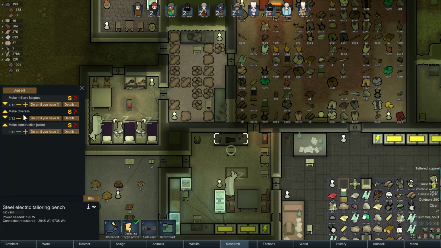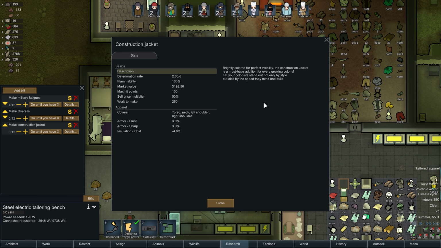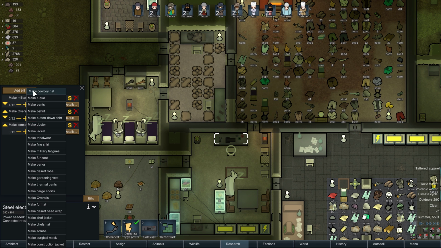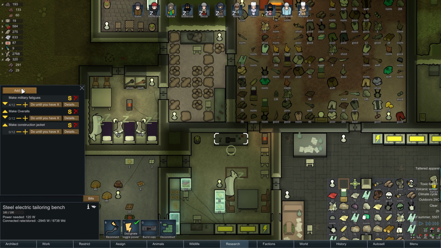And this will be a part of the laborer uniform. They will wear overalls and they will wear the construction jacket. The construction jacket, brightly colored for perfect visibility. The construction jacket is a must-have addition for every growing colony. Let your colonists stand out not only by style, but also the speed that they mine and build. I approve of this.